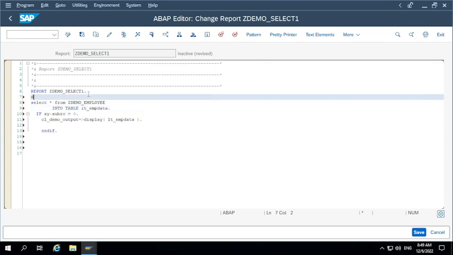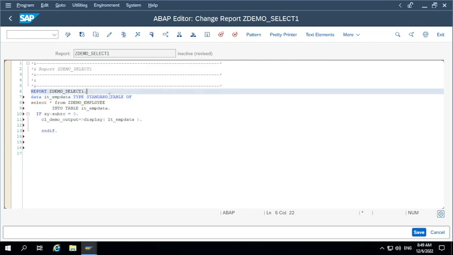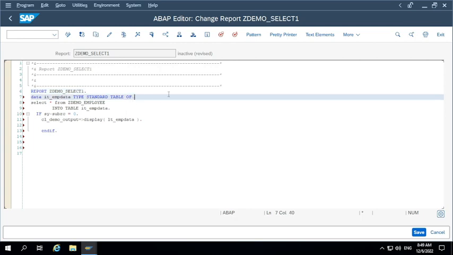Let's define this data, IT underscore EMP data, type standard table of which one I have to use. In our previous programs, we have created a local type structure and used it as reference.